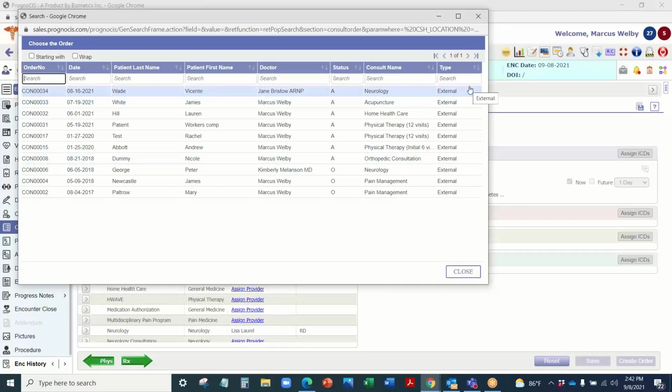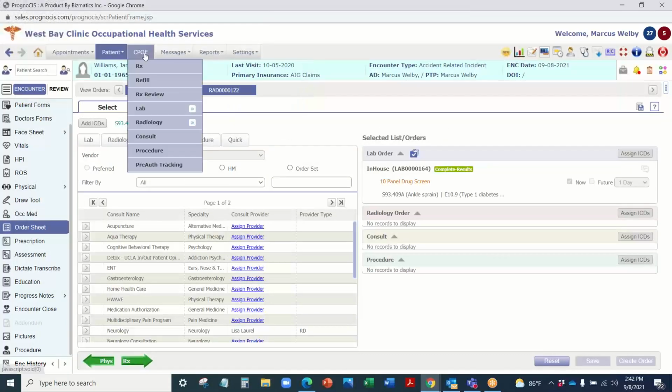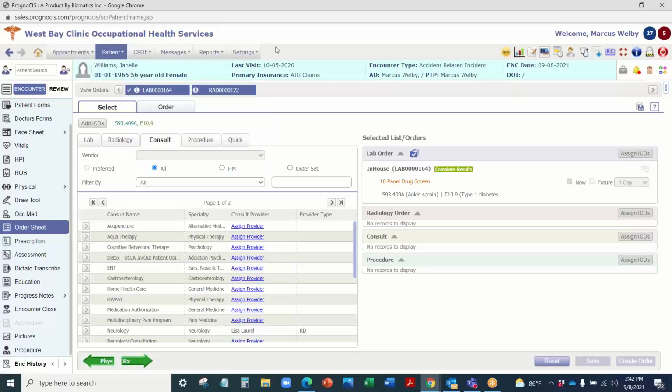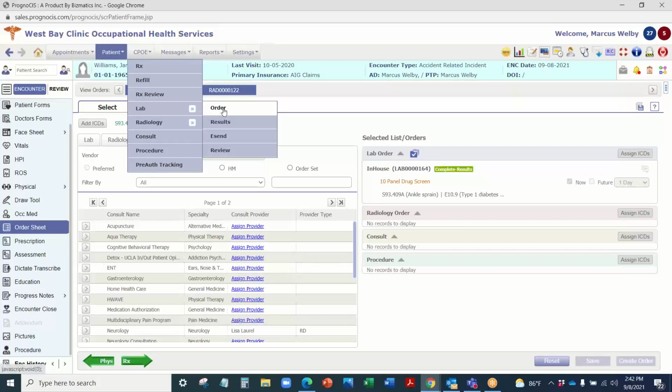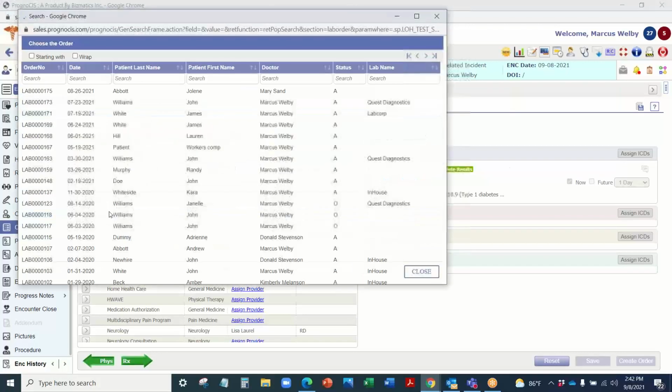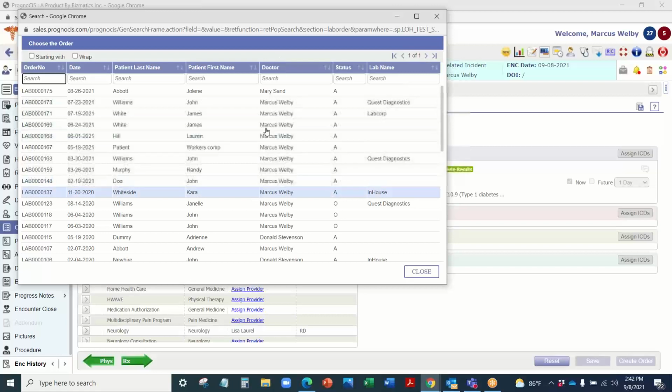We can also add additional columns here. So for procedures and things, if you need to do pre-authorization, we can even add the pre-authorization number as a column in that, so you can see if it's completed and that sort of thing. So a lot of people use those as kind of active reports that they're working on for all of those different types of items that have been ordered.